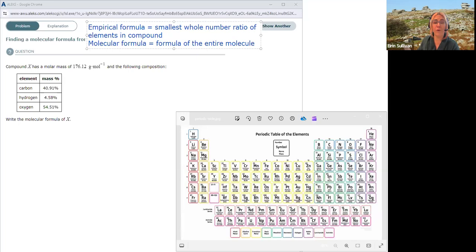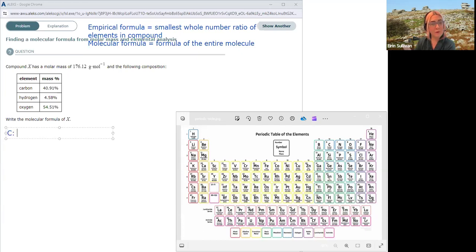Okay, so if the molecular formula is larger than the empirical formula, you need to work out how many times the empirical formula goes into the molecular formula. Spoiler alert, it's always an integer, otherwise you've done it wrong, okay? And that integer will tell you how many repeats of the empirical formula there are to make the molecular formula. So you just times the empirical formula by whatever number you get, and then that will give you your entire molecular formula. And the number one thing I see people doing wrong with this question is just forgetting to do that final step, because it's so time consuming and fun doing empirical formulas.